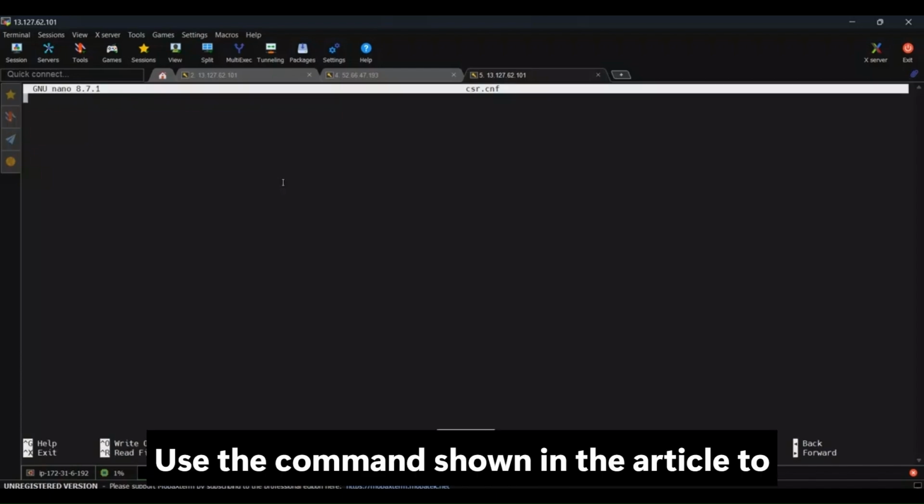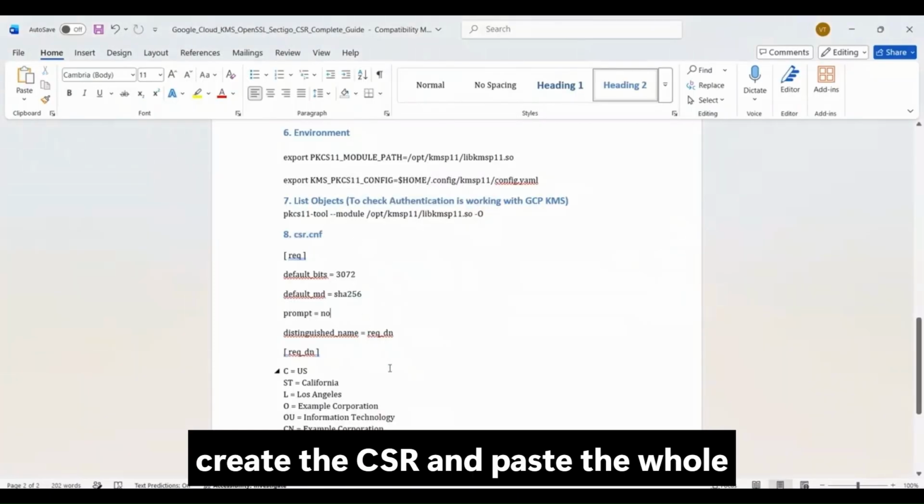Use the command shown in the article to create the CSR and paste the whole command.